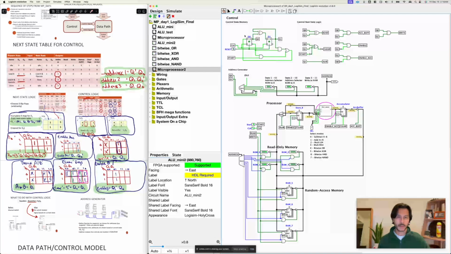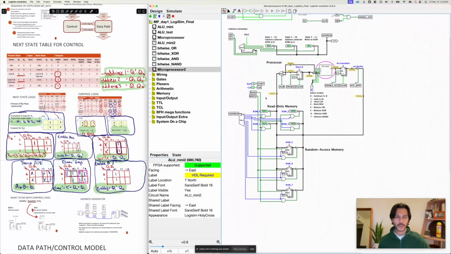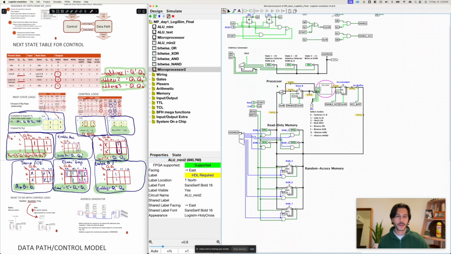So high-level parts are the control module, which has the state memory with the D flip-flops, the next state logic for each of those things we wanted to automate, and the address generator, which we can pull from in state 1, pull from in state 2, go through the A route, and then state 3 writes it to RAM. Back to 1, that was from ROM B. And then down here is the microprocessor and its different parts.